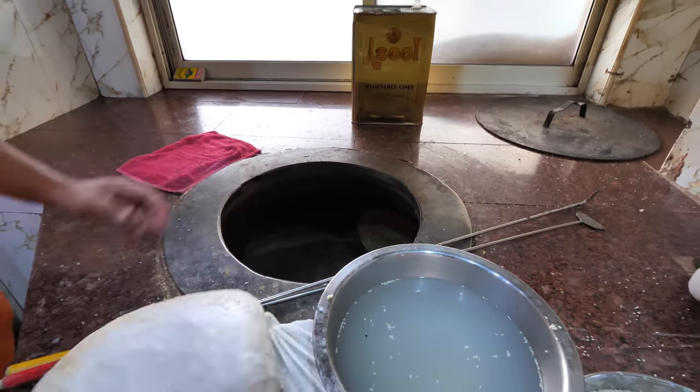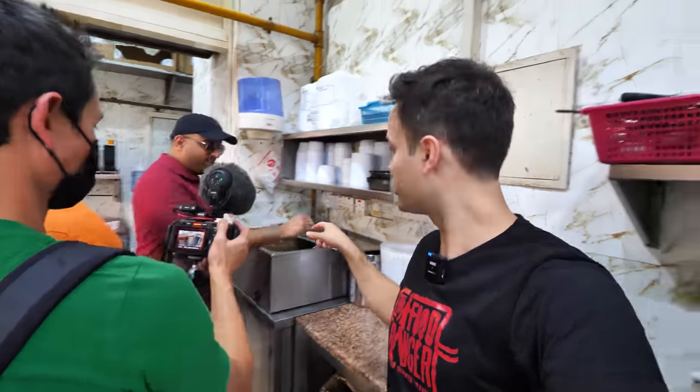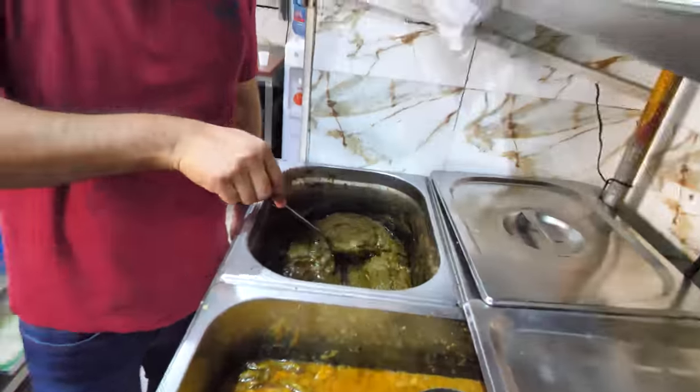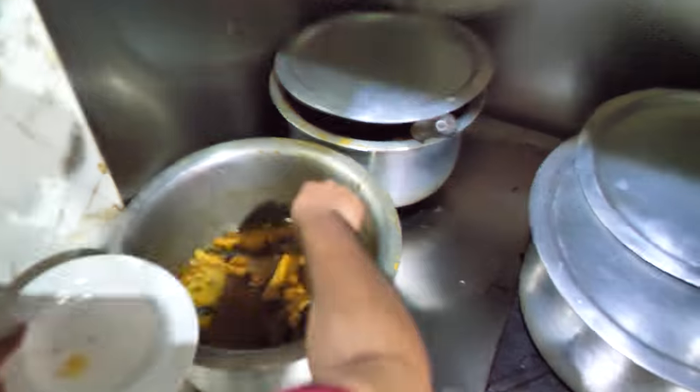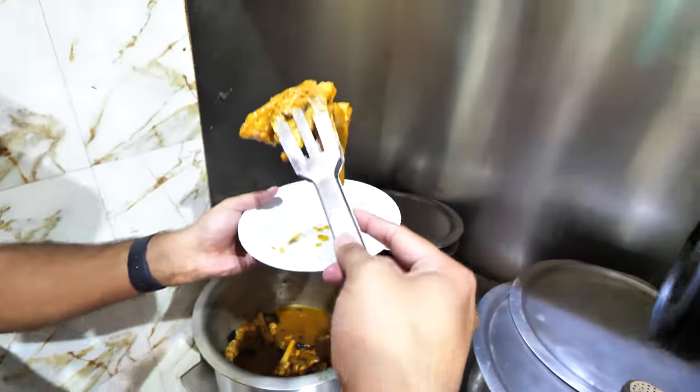That's beautiful. Okay, so not only do they have the naan, but they've also got all of these specialties over here. What are these? Oh, the chenna. The chenna of life. And then we have some palak. Palak. Yeah. And this is it here. Halwa. Oh, look at that. That jiggly goodness for you.